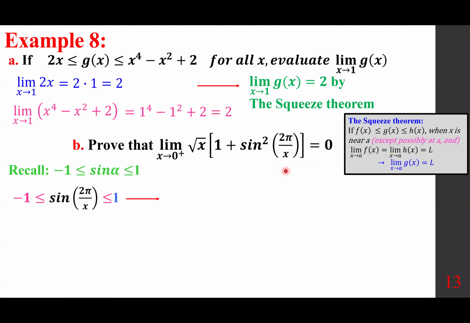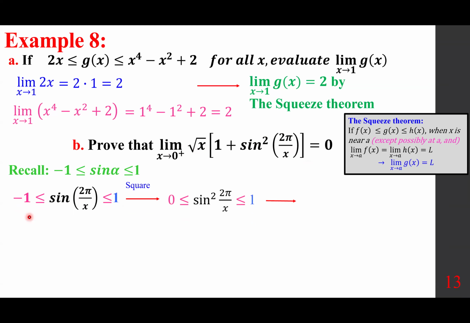Now square that, so square both sides. This becomes sine squared, this becomes 1. Now, -1, if you square it, becomes 1, but you have to go with 0. It's important to know that really 0 is in between. And from -1 to 0, when you square it, it is between 0 and 1. From 0 to 1, the same thing. If, for example, it's between 2 and 5, then both of them are positive, so this becomes 4 when you square it, this becomes 25. When it's negative, you have to consider the 0. So having said that, this looks like that.